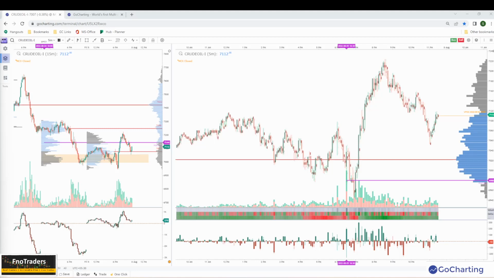So today I'll talk about a concept called finding trapped traders, or essentially finding a trap move, because once the market moves against a trapped position, be it buyer or seller, we see very large explosive moves happen. I'll give an example of how this played out yesterday in crude, one of the markets, and then we can extend the same concept to any other market.